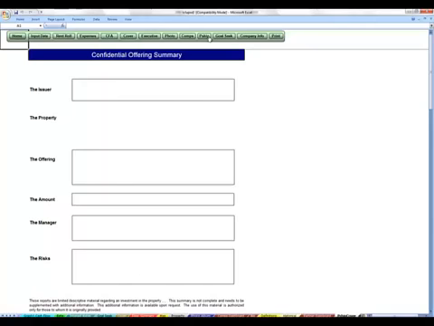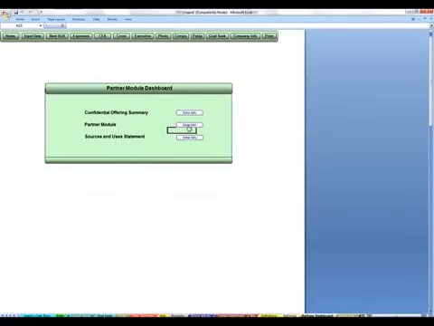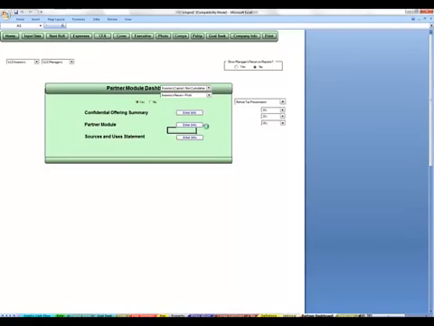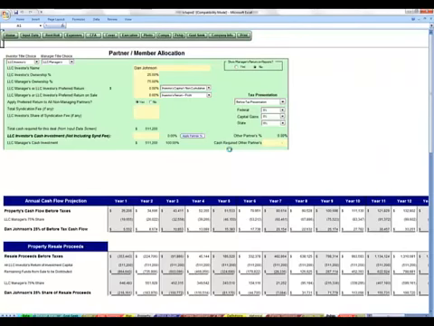But that's not what we're here for today. What we're going to talk first about is a partner module. Now, what happens is you found this great deal and you figured out what the offer price is and you've got a great cash on cash return, and you now want to figure out, if I syndicate this deal, how much of it can I give away? What type of returns would I get if a partner gets X percentage? And all of this information gets tied into the final property package. So you put this information in here, and it's going to show up when you go to run all the information on the property. So let's take a look at it right from the beginning.